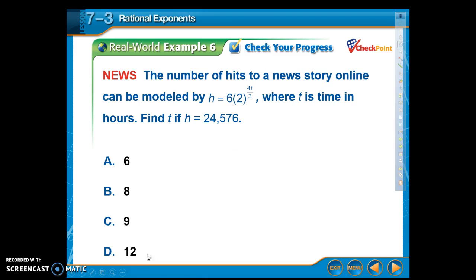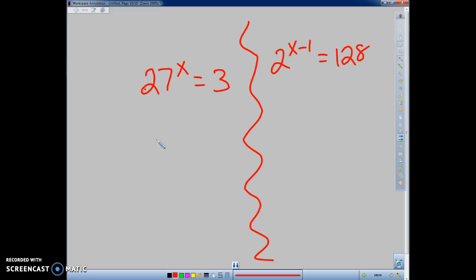I know it's only 5 minutes, and in fact, let me get a couple problems up here real quick, and I will work those out with you. Hang on just a second. Okay, so these are two examples from your book I pulled, just to show you what we're doing. If you look right here, 27 to the x equals 3. I want you to imagine instead of just 3, it's 3 to the first. That'll make it a lot easier for us.